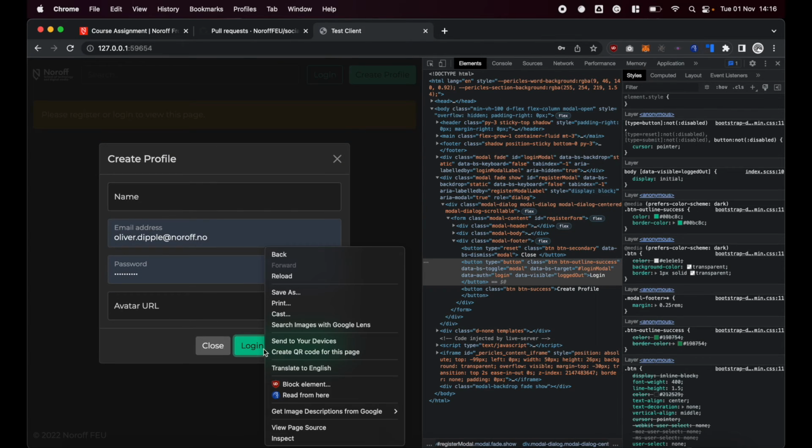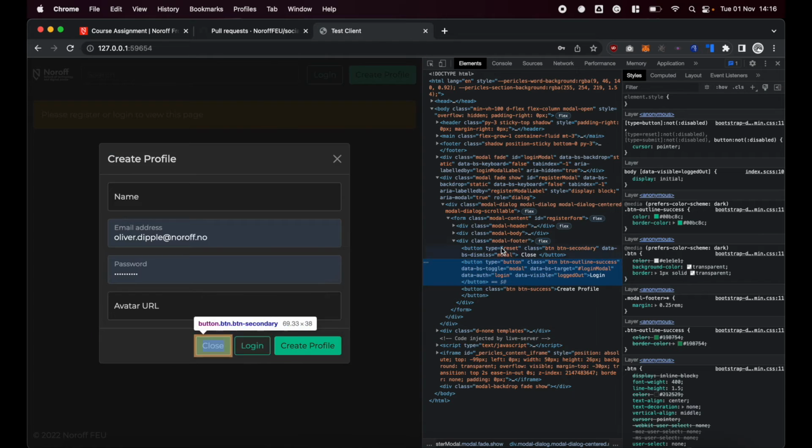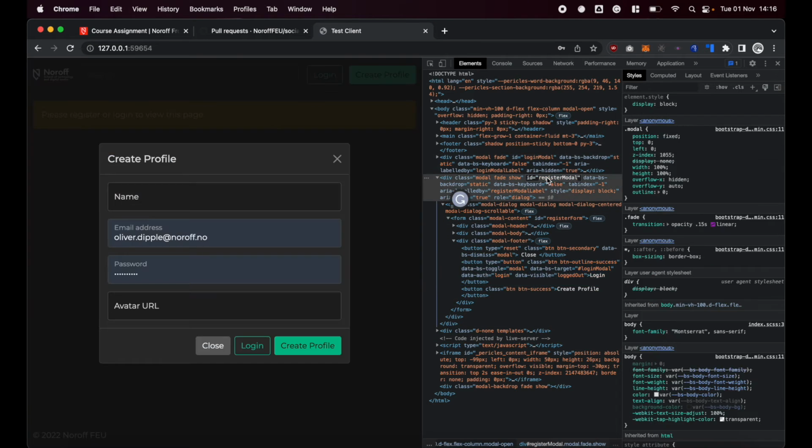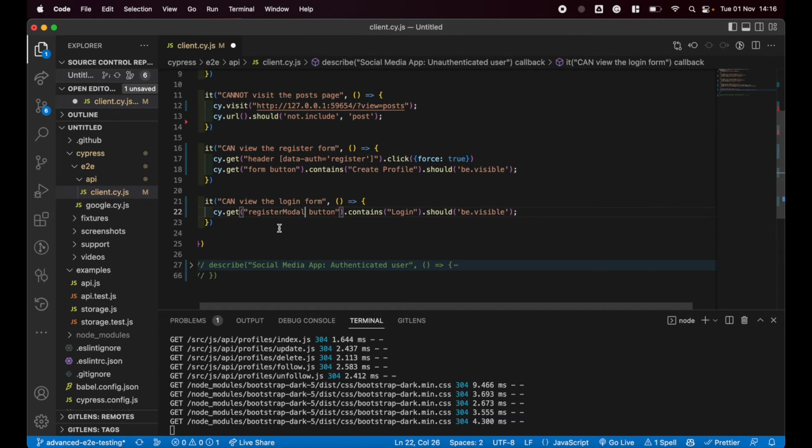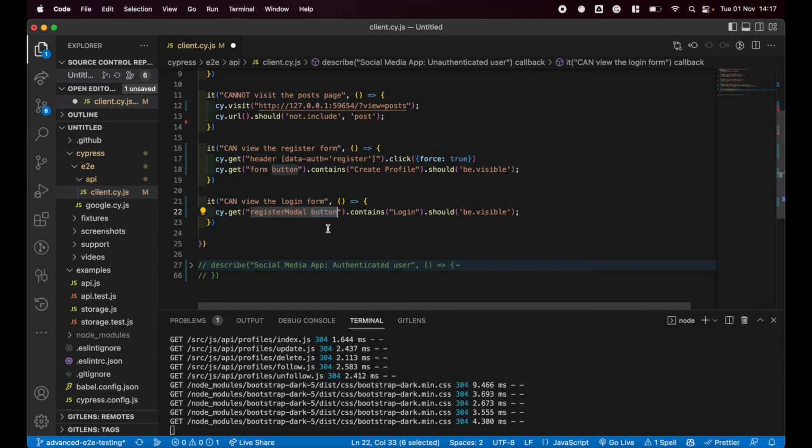So that's where we're going wrong here. So I need to take the register modal, and then I want the login button inside that register modal, and I'm going to click that button.